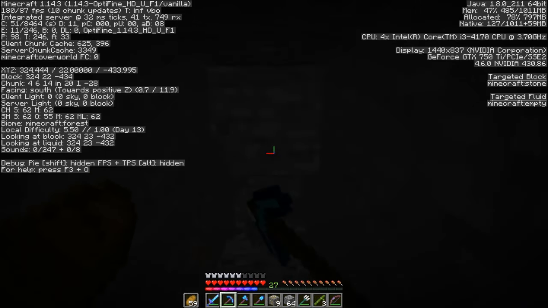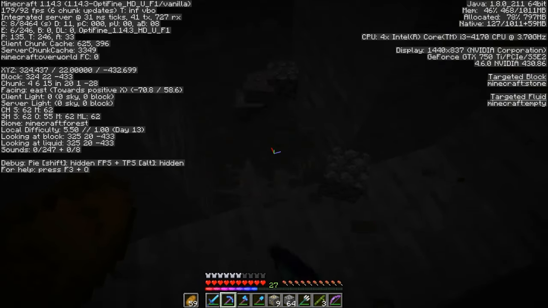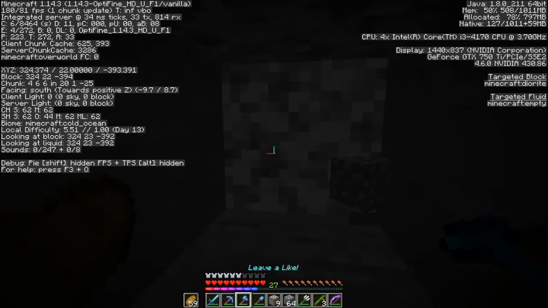I started using bamboo as a fuel source, but I ran out really quick because it uses 4 pieces of bamboo to smelt 1 block. But the kelp blocks are awesome because they use 1 kelp block for 20 items. And I don't usually smelt that many items, so it's a waste of kelp blocks, and why not just use bamboo? Almost there on the coordinates, 393 here.